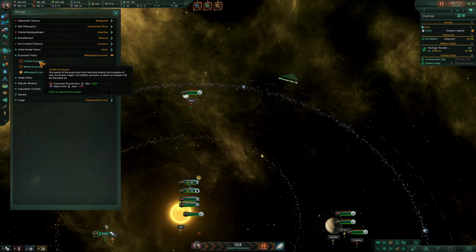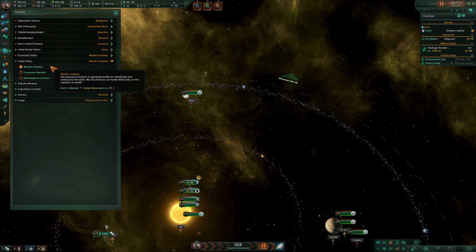Economic economy, as you can see here: civilian economy, you get less alloys but more consumer goods. Militarized, you get less consumer goods but more alloys. Keep it mixed, so we get no negatives. Trade policy, you see this will give you benefits based on what you pick.